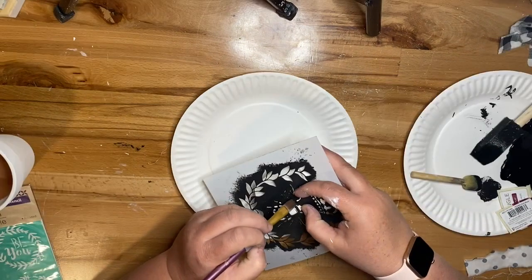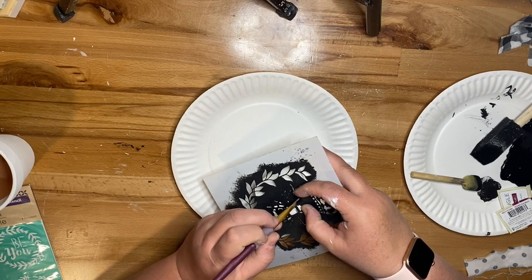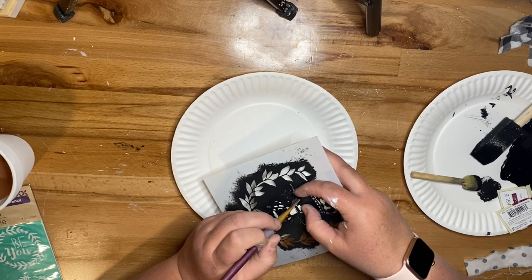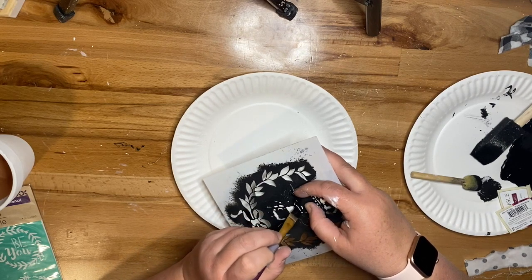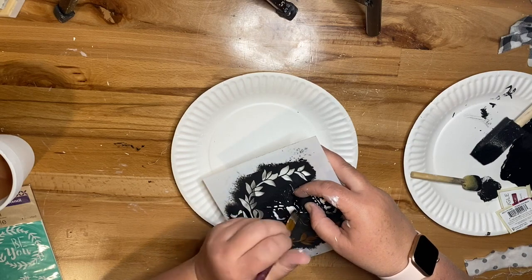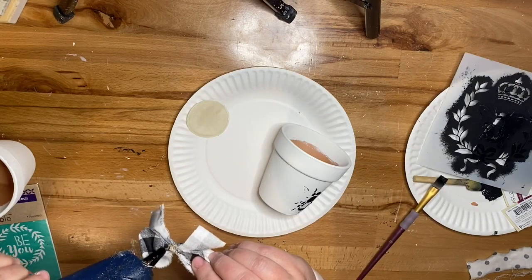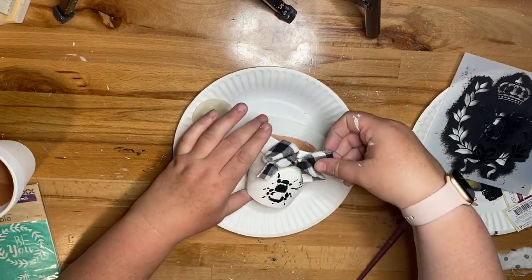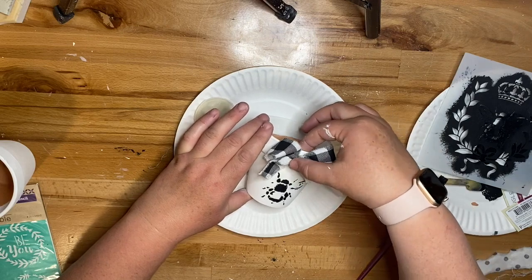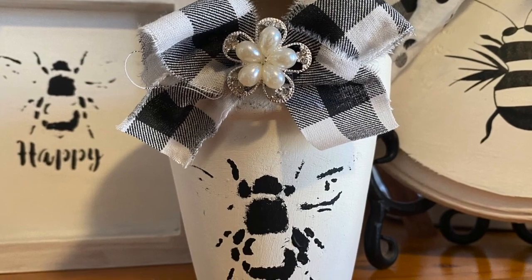A little bit of my stencil is kind of not able to come through all the way, but I didn't mind that because it gives it more of a vintage feel, and that was always the look I'm going for. So I go ahead and stencil that onto the front of the pot, and then I'm going to take some more of my fabric and make a little bow, and I'm going to glue that to the top above where the bee is. And then I took another one of my totallydazzled.com brooches and I glued that into the middle, and here it is styled in some Decor.